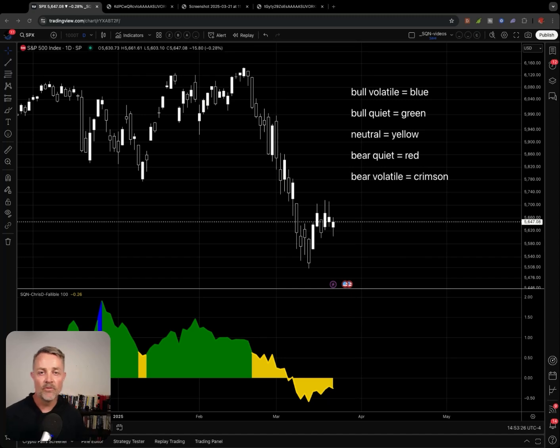This is the same system I've been running for multiple years. It's fantastic. Mean reversion is by far a huge edge to add to your trading. But the key point here is to know when to apply it. In what market regime do you apply it? What do you not worry about? What do you worry about? Nothing works in every environment, every market regime, every setup all the time. You have to constantly be adapting to different market conditions. All right, so that's it on the neutral market regime.